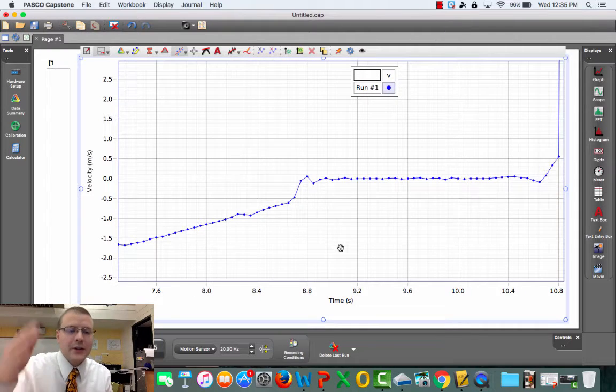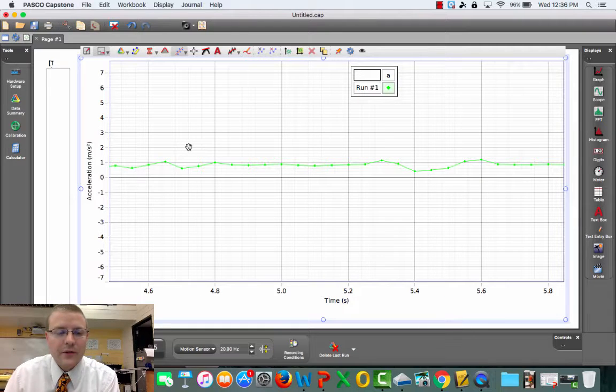The velocity graph here you can see is a positive line with a constant slope from some negative velocity all the way until it reaches 0. And here's the acceleration graph for this one. It is a constant flat line around 1 meter per second squared for the entire trial. Constant line, +1.